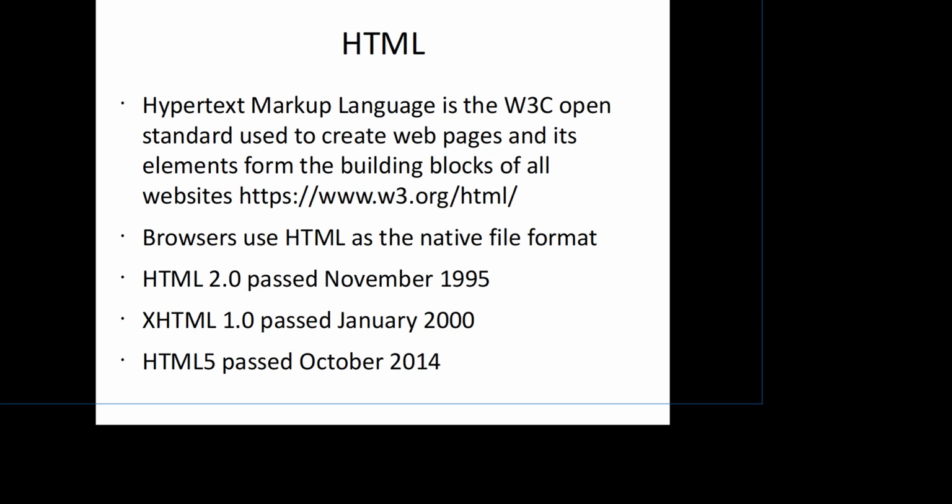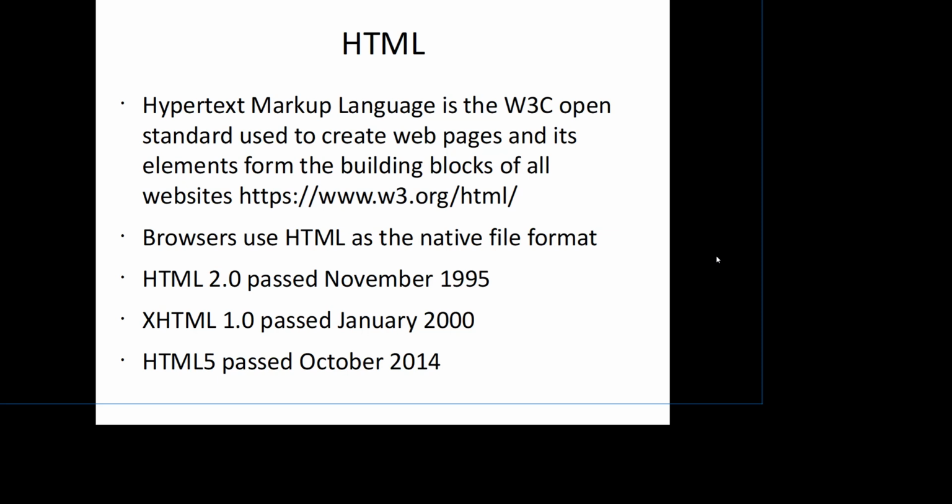It's a W3C World Wide Web Consortium open standard to create a web page and its elements, the building blocks of all websites. It looks like there's a typo there. It's at this URL. Browsers use HTML as their native file format.